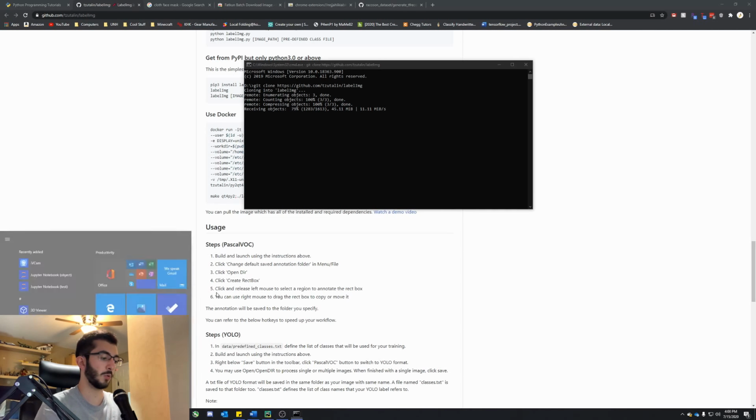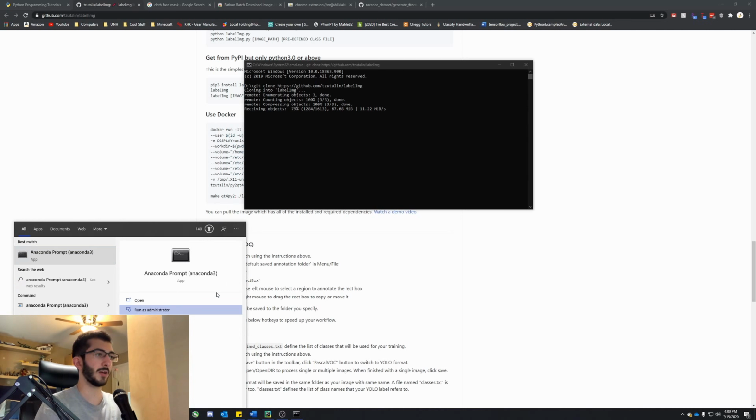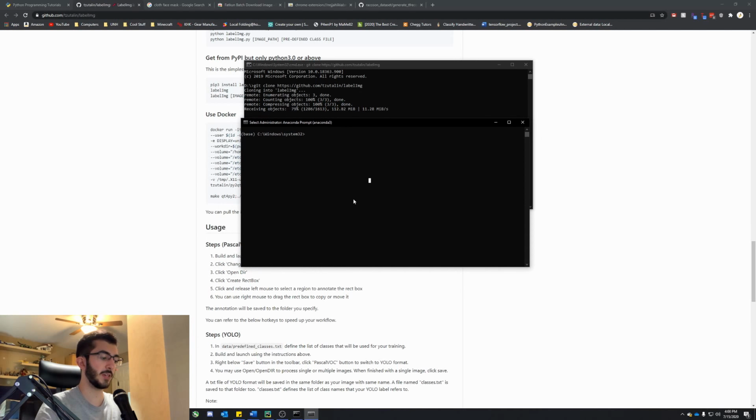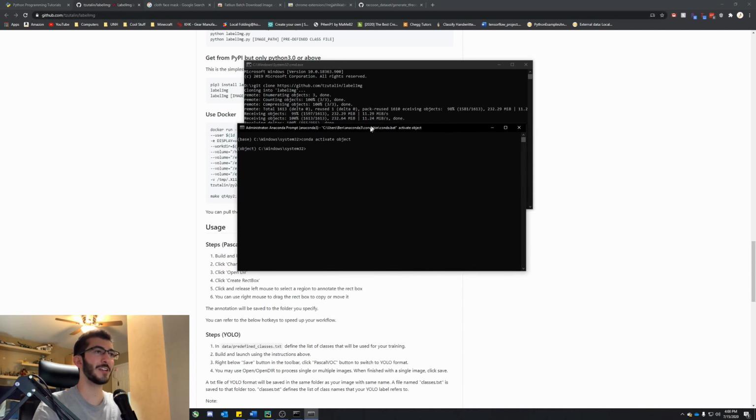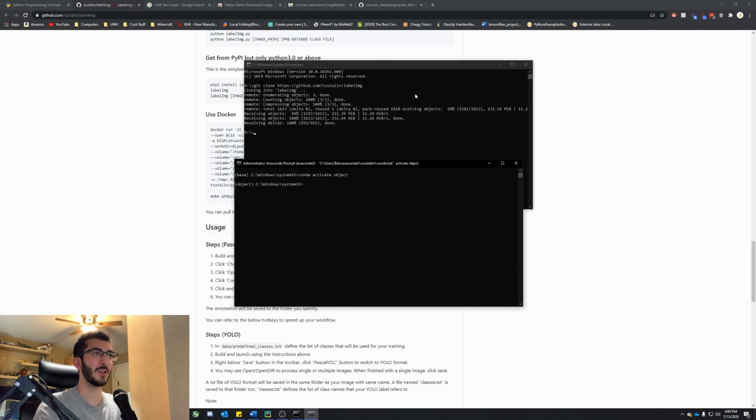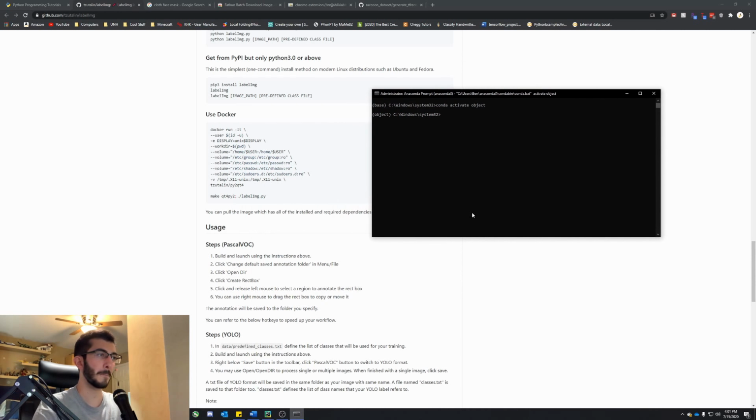That might take a second, but while we do that, I'm also going to open up Anaconda, and I'm going to use the same environment that we used last time, which I believe I named object. Activate. Was it object? Yeah, that's probably it. It should be fine. I can always update if we need to. Okay, so this is done. So we don't want this anymore.